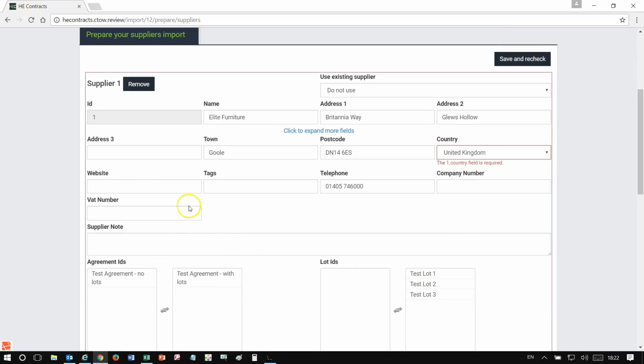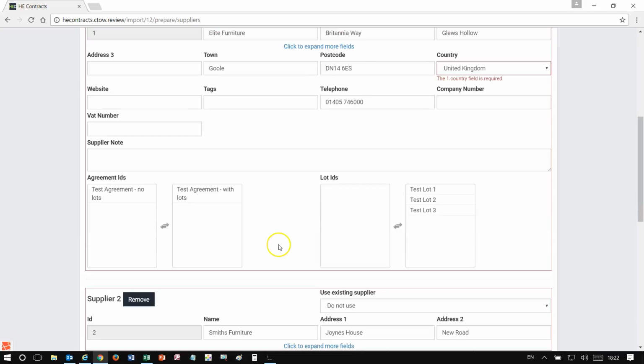You can see at the bottom of the list here you can enter in all the information that you had before. You can also decide if you wanted to bring in other lots or take lots off. If you decided at this point, actually no, I don't want them on lot number 1, I can click on that and it won't now add them to lot number 1. So this column here is available, and this is the column that you're going to move them to. And if I made a mistake there and wanted to put it back, click again and it still will import it into lot number 1.